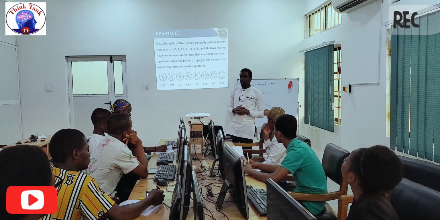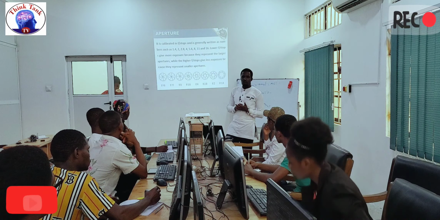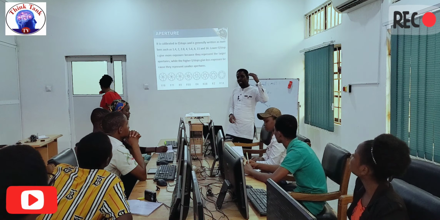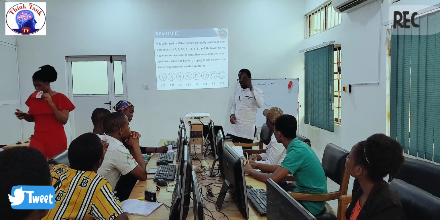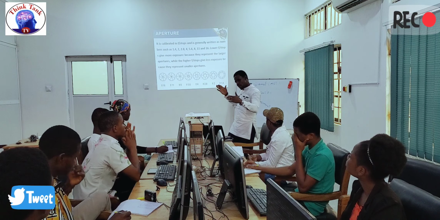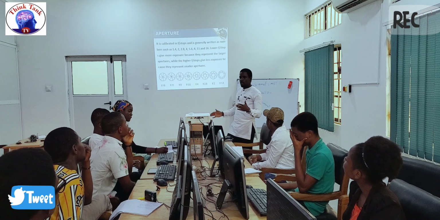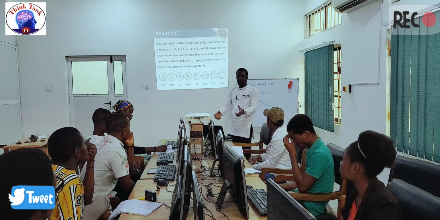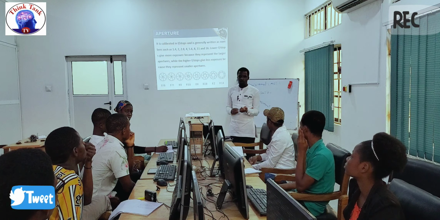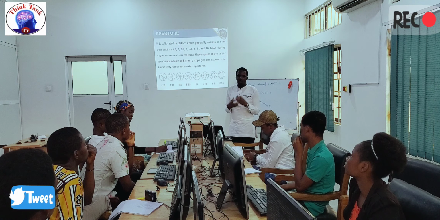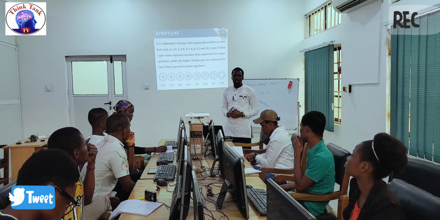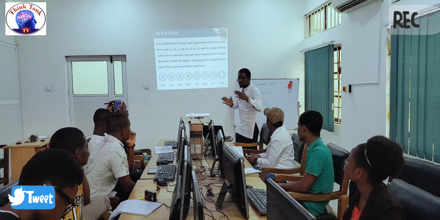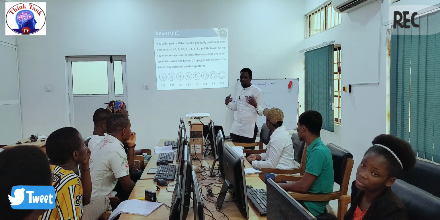Like for this 18 to 55 millimeter, the maximum is 3.5. So for you to create depth of field with 18 to 55, you have to create a distance between your foreground and the subject, and between the subject and the person that is snapping. Do you understand me? With an 18 to 55 millimeter lens, you cannot just get depth of field by adjusting the aperture, because 3.5 is a slow lens. It does not avail you that opportunity to get depth of field anyhow. You have to be the one to create it.